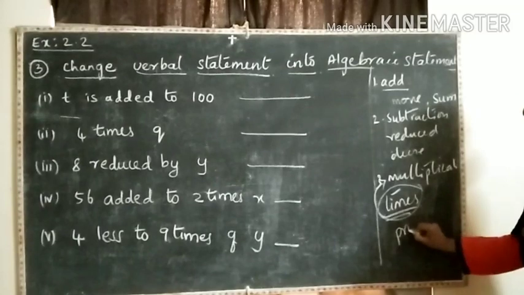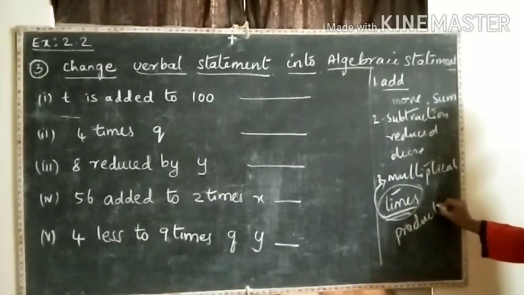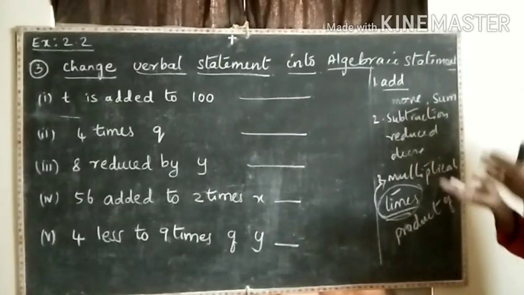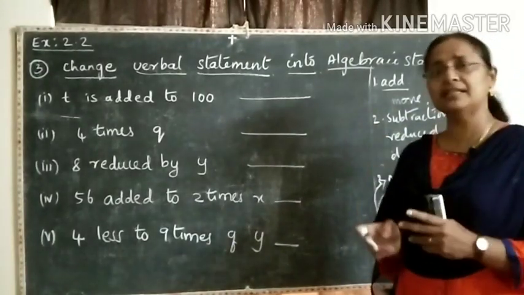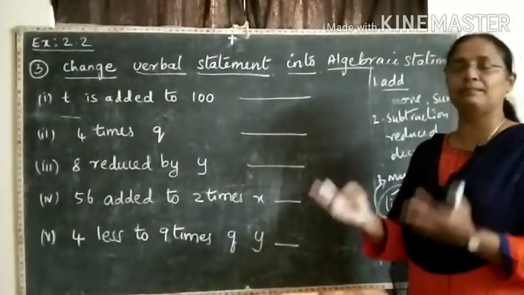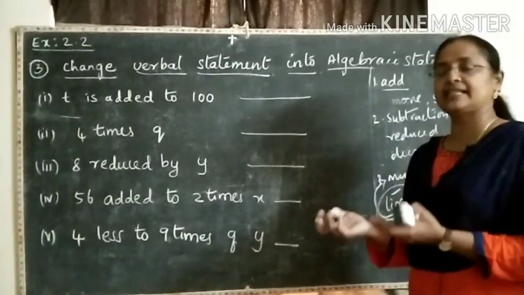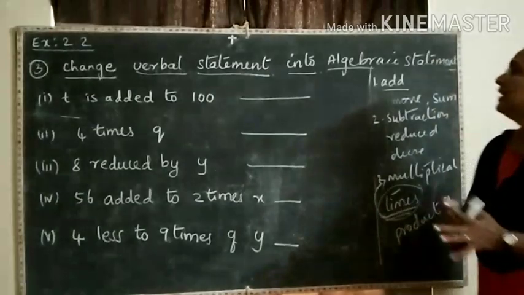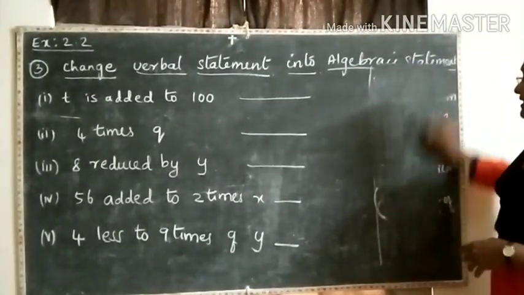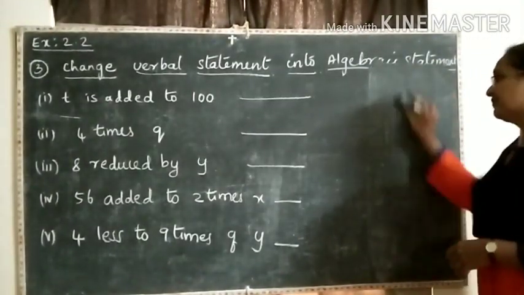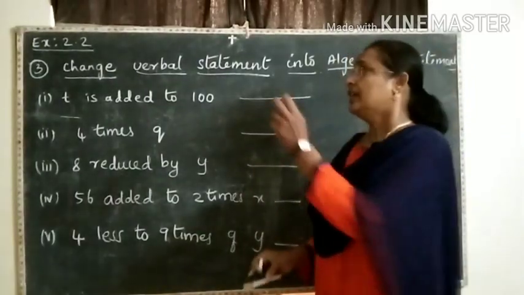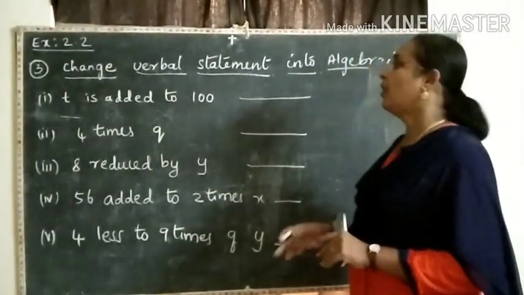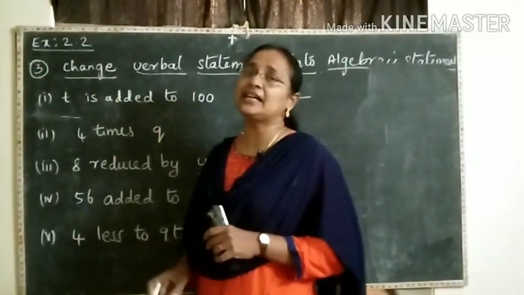Okay. The other one is product of. Product of so and so. Multiply between two numbers, isn't it? So product of two numbers. Product of 6 and S, or product of M and Y. Okay. Now let's get into the sums now, which are very simple, but you have to be very careful in denoting the statement as well as the expression. Okay. So let's continue with the third sum now.